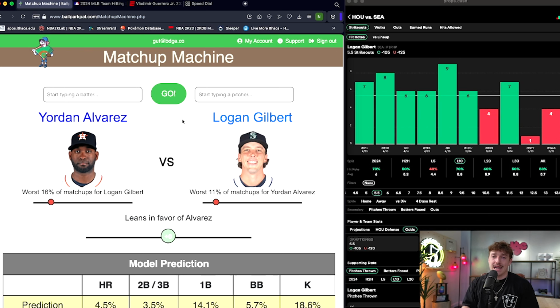This combined with the Props.Cash, boom, you will be making money. As long as you're reading the stats right. And that's not on me. That's on you, buddy. You've got to dial in looking at the stats, okay? Little Timmy Jimmy from home. You've got to dial the hell in, okay? And know what you're looking at.